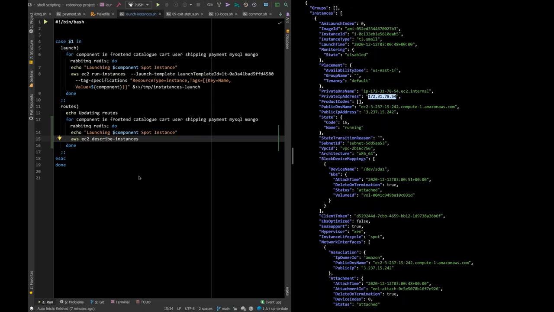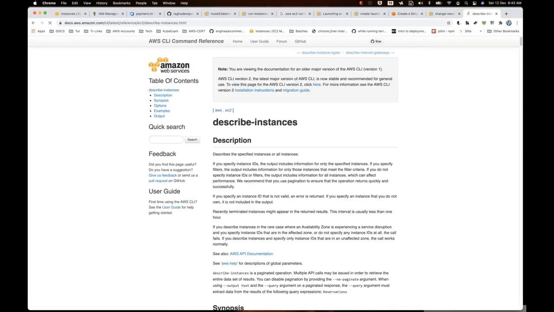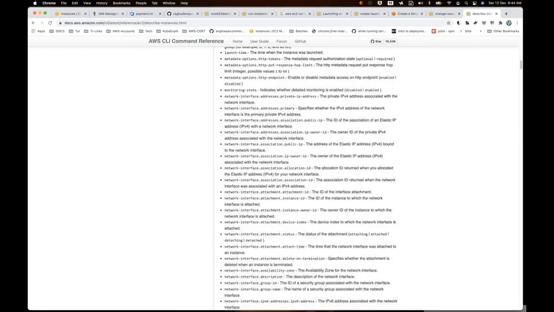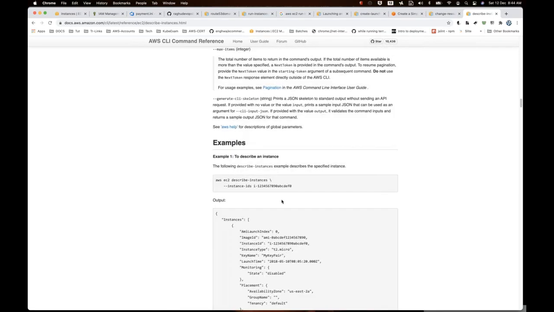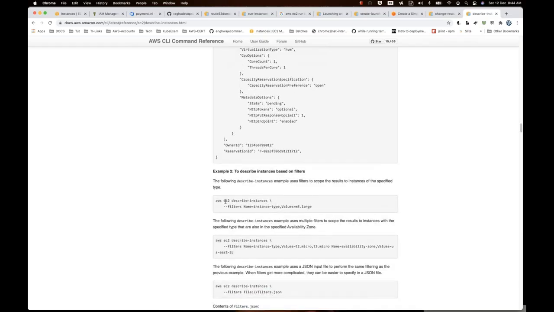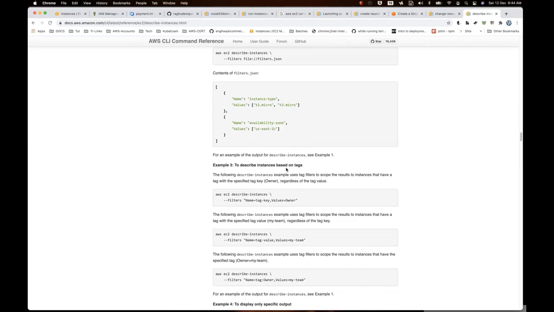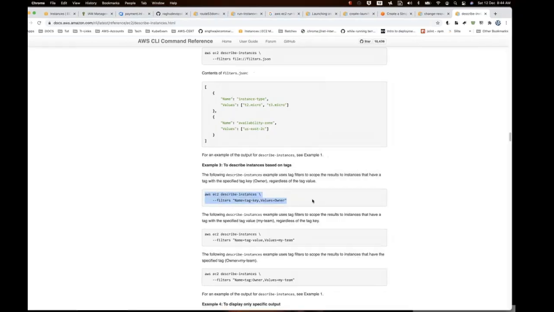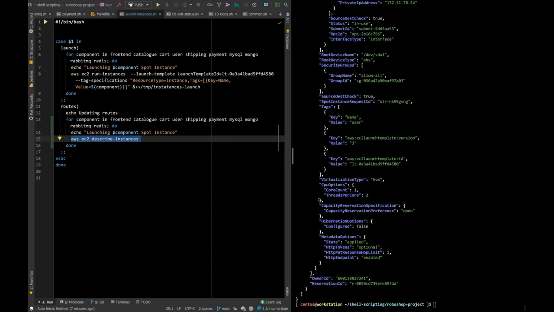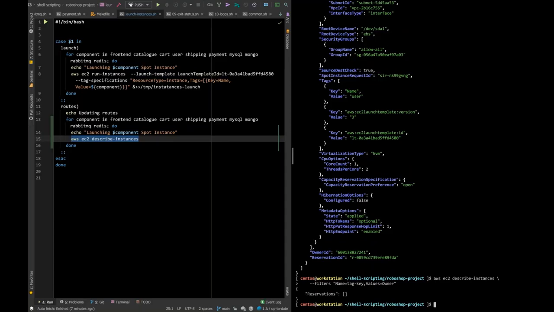For aws ec2 describe-instances, I want to apply some filter also now. If I apply some filter, come down, you'll find examples. You give an instance ID, based on that you get that information. No, I don't want that. So you give some filters also. You see this, some filters also you can give and it will work. And some filters describe based on tags, right? This is a perfect one I'm looking for.